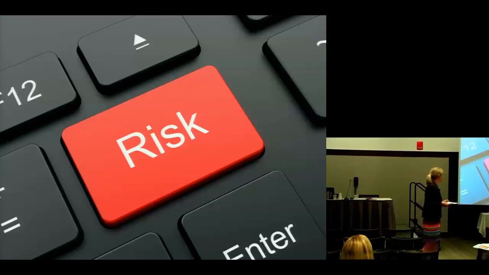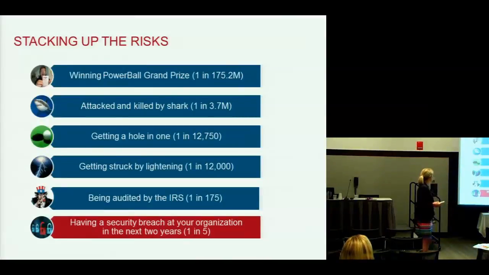So we've seen a growing interest in IT security risk assessment, and when you stack up the risks, it's easy to understand why. I can safely say, pretty confidently, that nobody in here is going to win the Powerball Grand Prize. Sorry. We don't have the winner of the $20,000 in here, do we? Oh, okay. Those chances were a little better. Hopefully no one in here will ever be attacked and killed by a shark, although it seems like that statistic may need to be revisited after this summer.